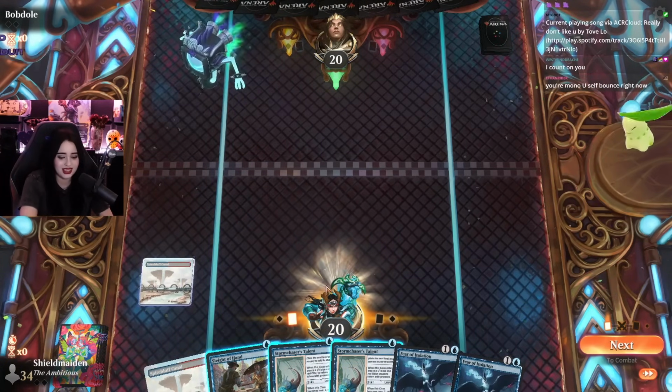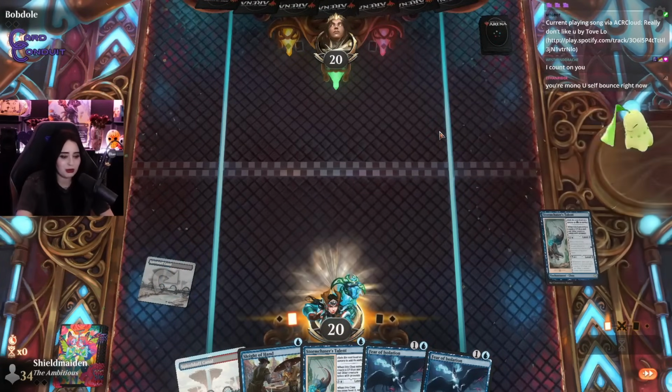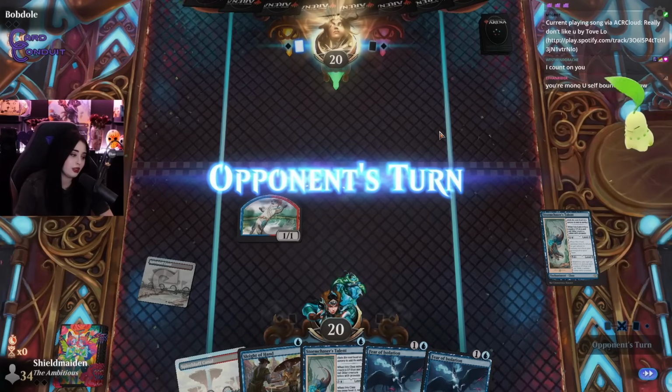Mono blue bounce. Yeah. When are we making that? Mono blue self bounce? You could probably do it, to be honest.